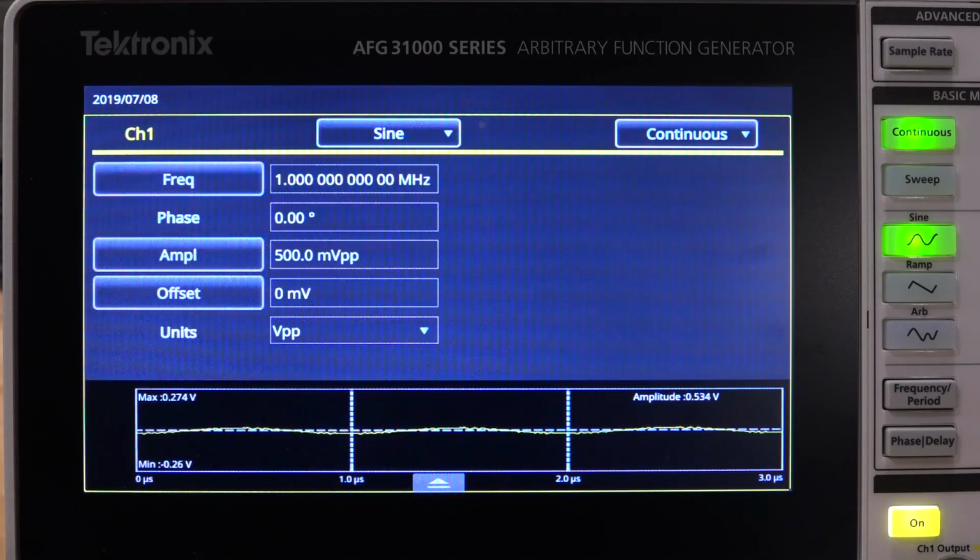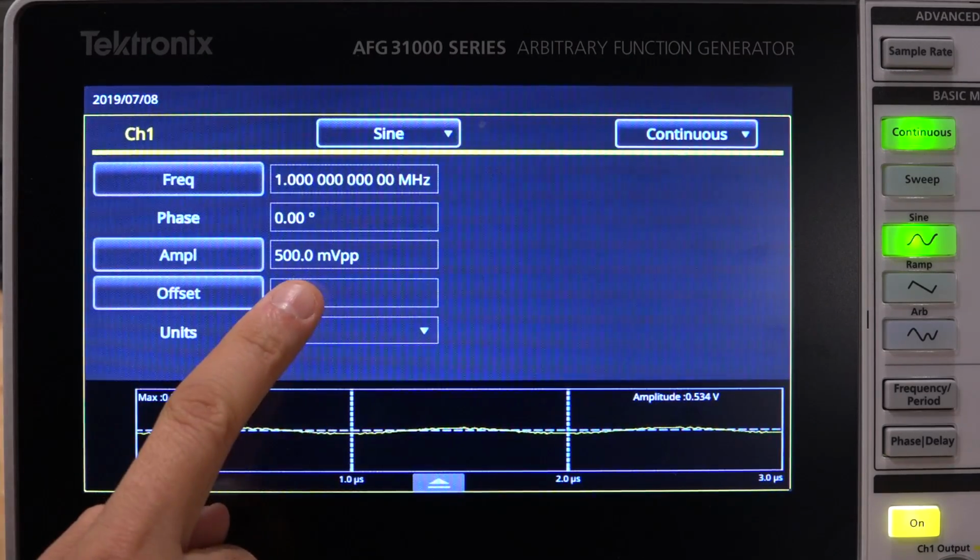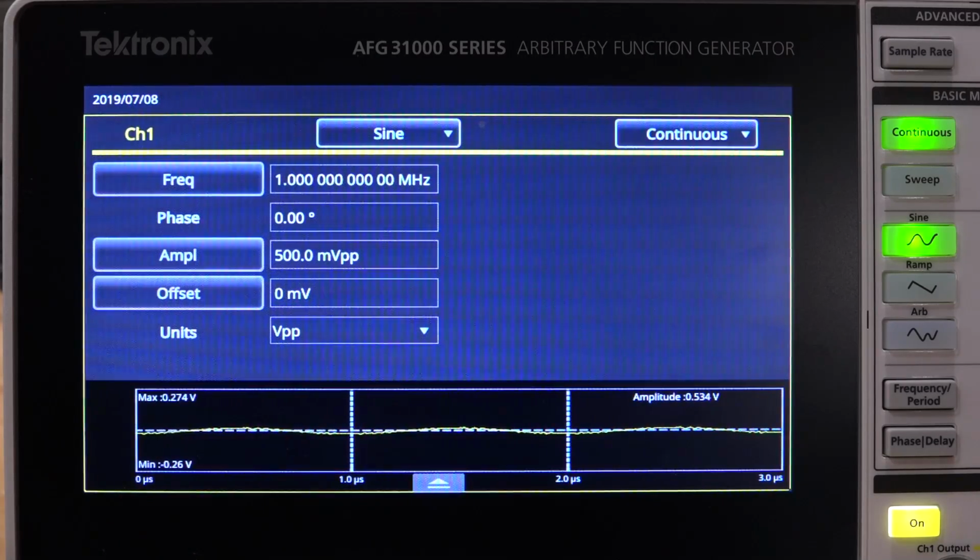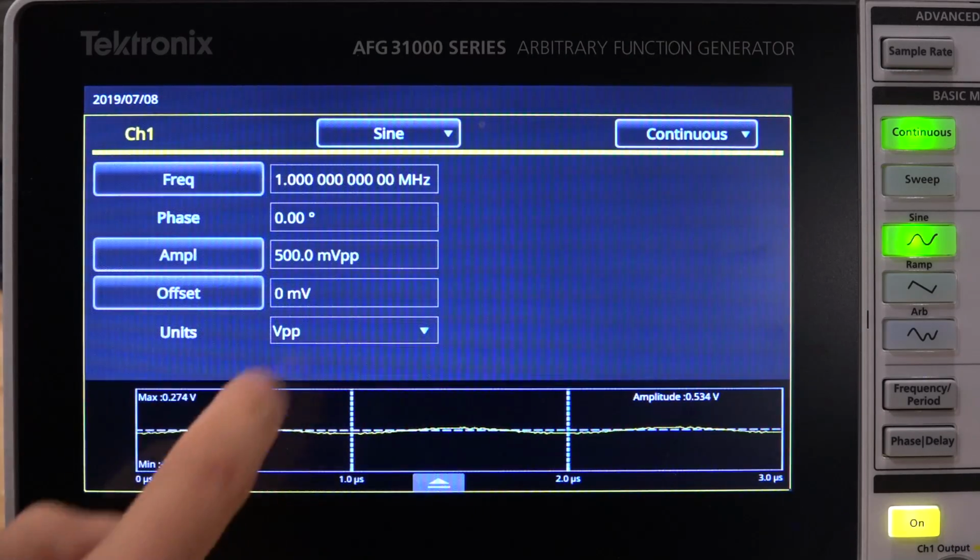So that makes sense. But what happens now if I increase the amplitude from 500 millivolt peak to peak to 5 volt peak to peak, 10 times larger? Now what would happen is that the diode is going to kick in. So the nonlinearity of the diode is going to directly clamp the voltage at the DUT. And if you don't have InstaView, you wouldn't see that unless you have an oscilloscope connected. And we're going to compare that with the oscilloscope value.